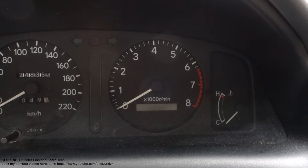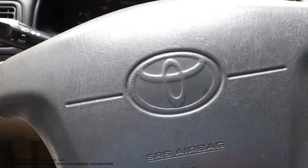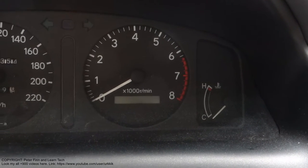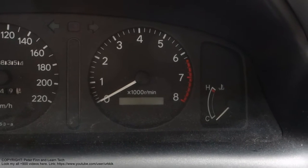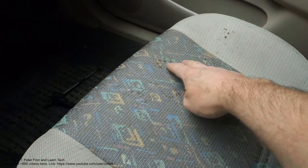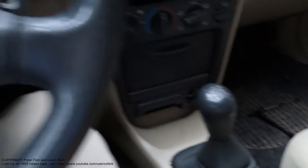Hello and welcome my friend, and next I am planning to show you a really interesting tool in our car services and repairs. Now I have a situation: I have here this great Toyota Corolla, but there is one issue. This Corolla has been in the forest for 1 year, and the car battery is dead. In that 1 year outside, there have been some black markings on these white seats, but everything else in this Toyota Corolla is okay.